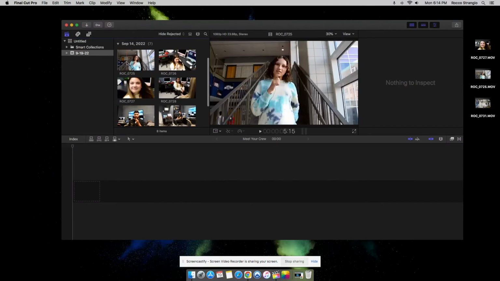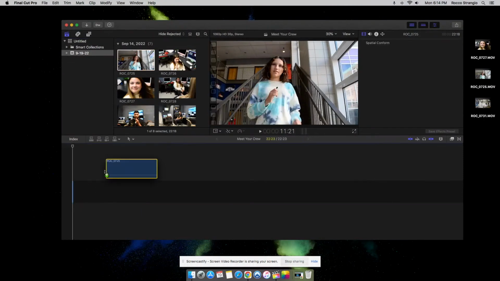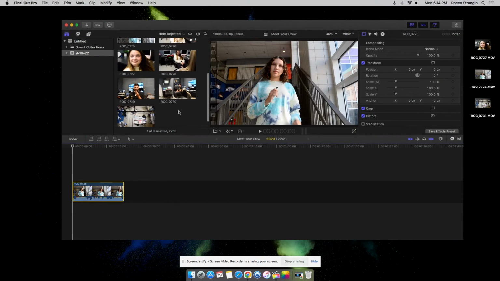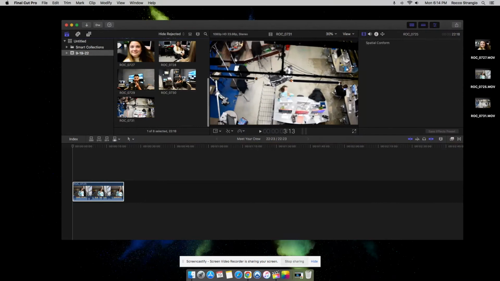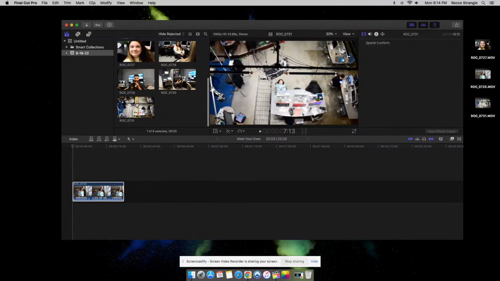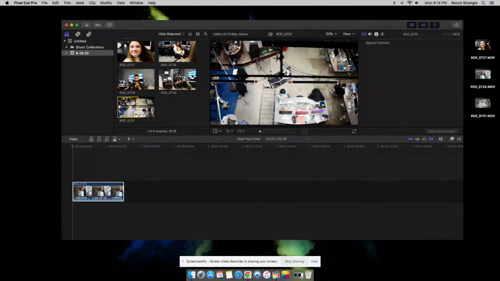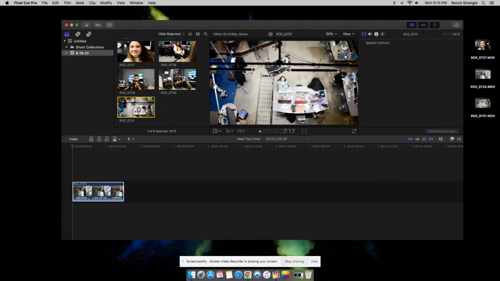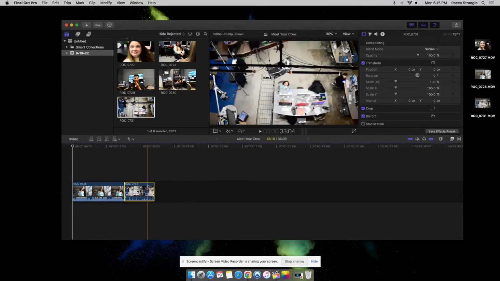So I'm going to click and drag my first file down into the timeline. From there, what I will need to do then is grab my second file, click. If you get this option where you get the square, what you'll need to do is just on the left, click, drag it all the way to the left, click and drag to the right, both sides of the rectangle. So click and drag them down.